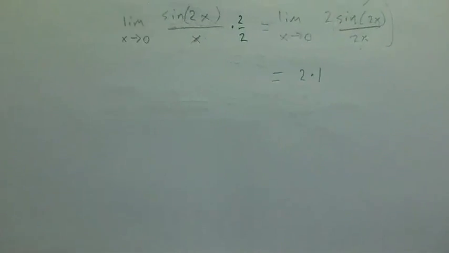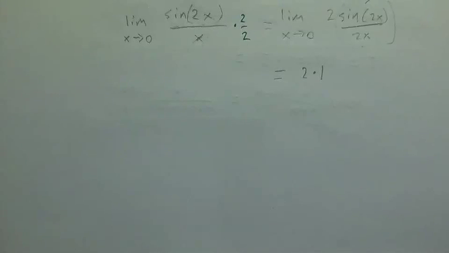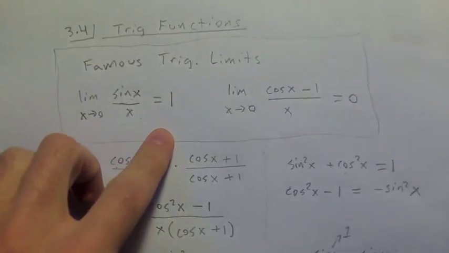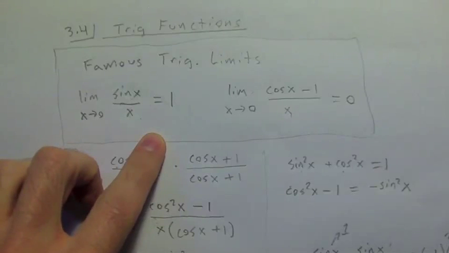All right, so that's really how you use this famous trig limit in, say, math problems that your book might give you. Now we're going to actually use it to try and figure out what the derivative of sine is, and we'll see both of these famous limits come about.